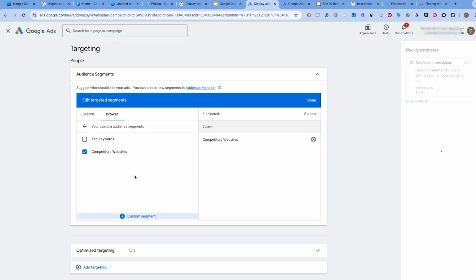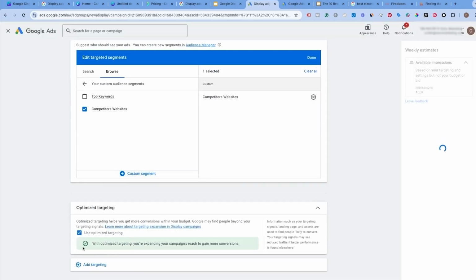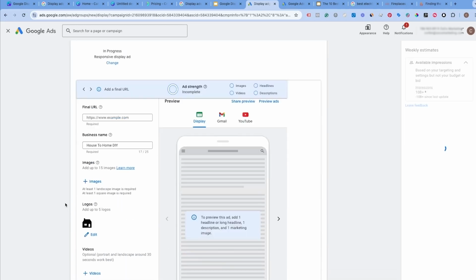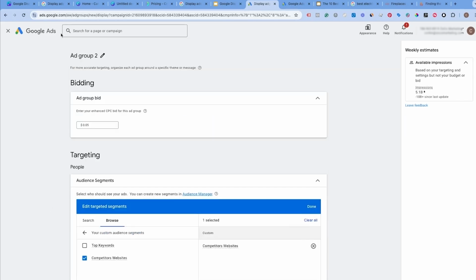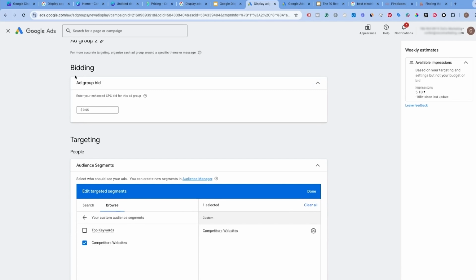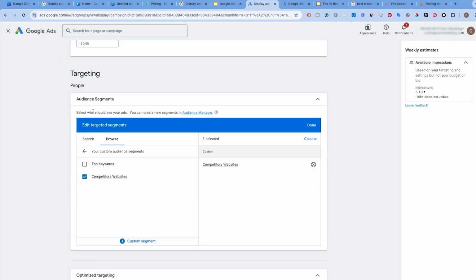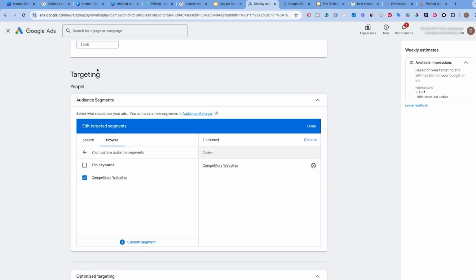And then once we've done that, we're going to turn off the optimized targeting here once again. And then it's back to the same steps that we went through with the other ad, where we just went through and created the ad and then published that. Now, if you wanted to also do an interest-based targeting audience, you'd go through the same steps, go back in and duplicate that campaign.